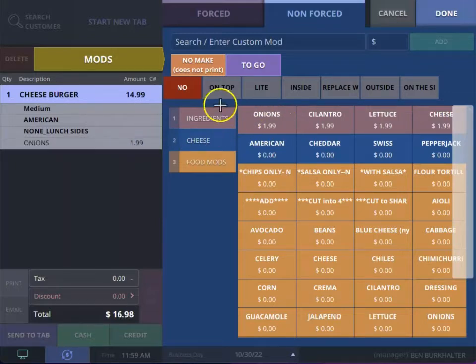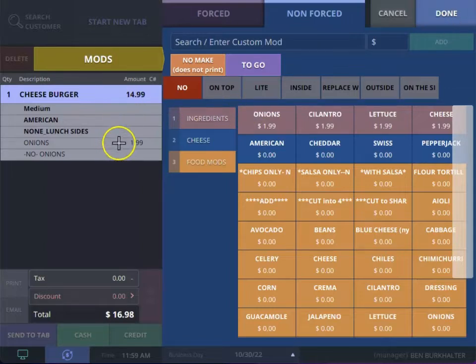So instead, when you use the no button, that will eliminate any price that is here. So if there are prices on the jalapenos, on the tomatoes, you choose no onions, and then it'll take the price off, as you can see, so that you can modify your burger, modify your sandwich however you'd like.